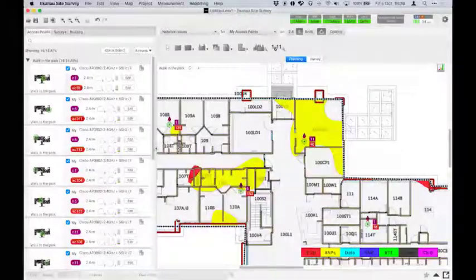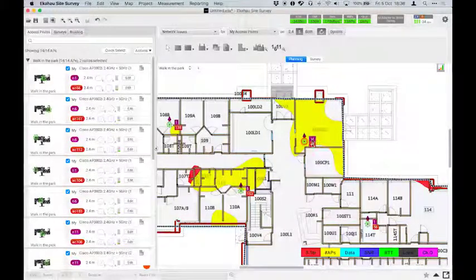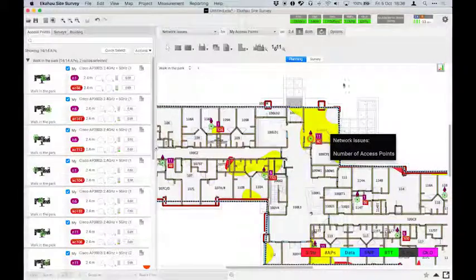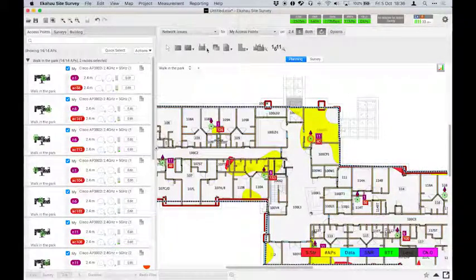We've got this access point here, which is on channel 11 and channel 40. We've got an indication here of the antennas. This is an internal omnidirectional antenna AP, so we don't really need to worry about those antenna symbols. But you can see we've got an issue here with meeting the number of APs visibility. So we could choose to place an additional access point in there to rectify that. So let's go ahead and do that.